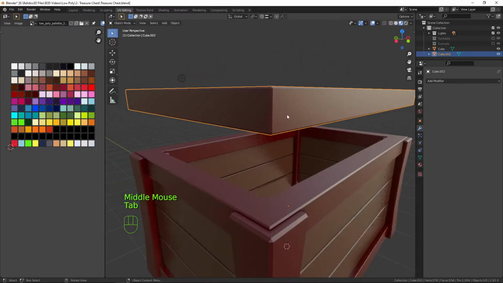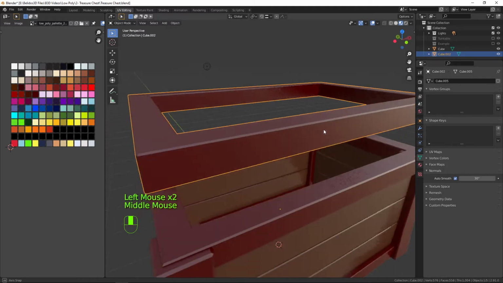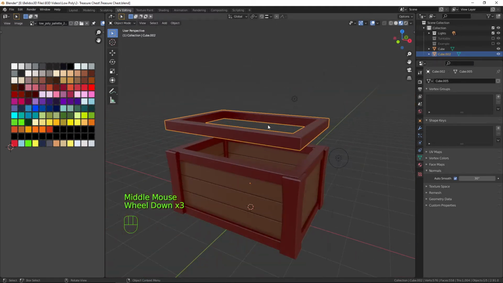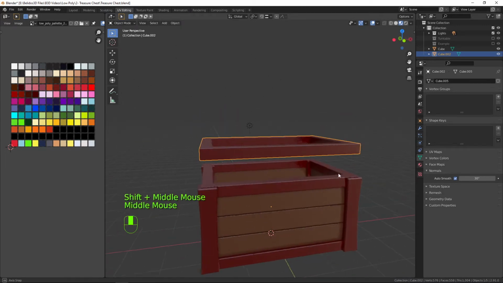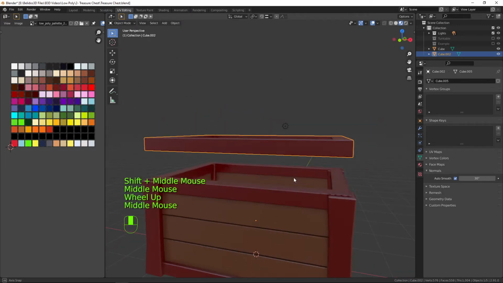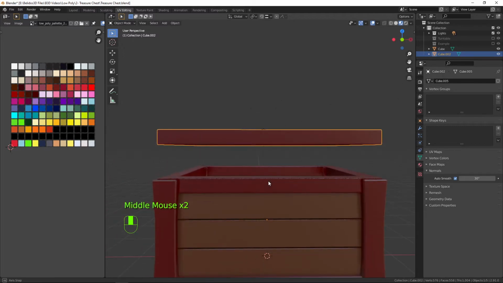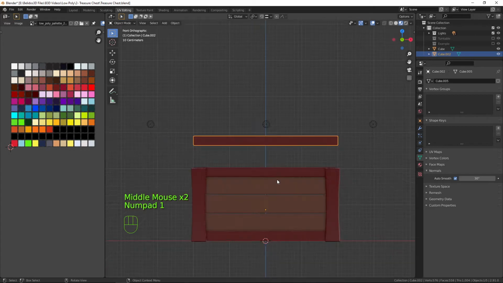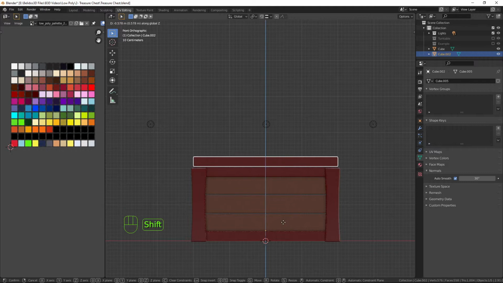Okay, back into object mode, shade smooth, again back into object data, normals, auto smooth to give it the smooth shading. And that's the base of the lid, the rim for the lid on our chest. Now I'm going to bring that down slightly and put that flush with the edge of that.